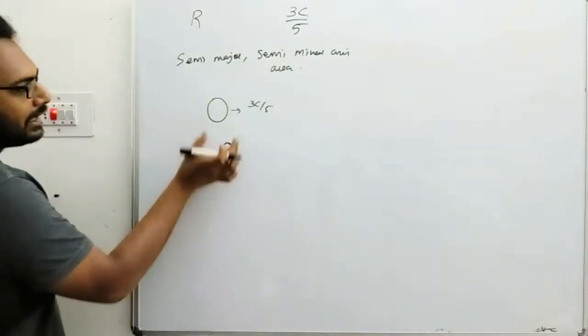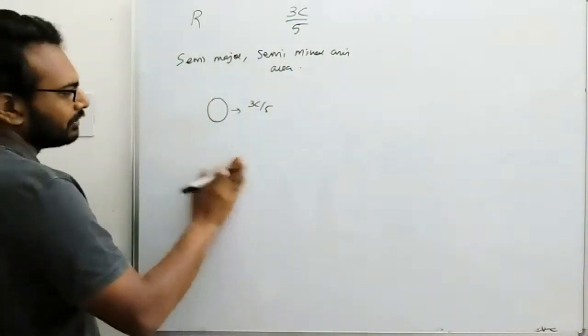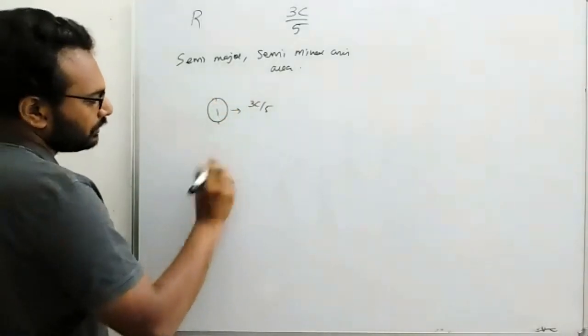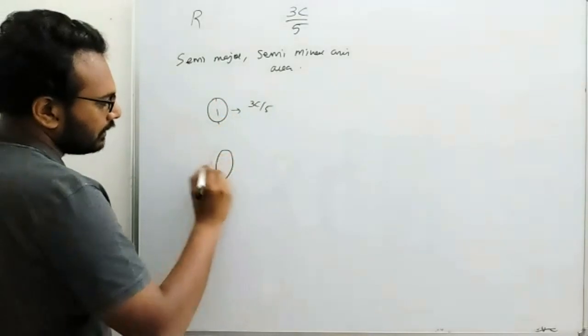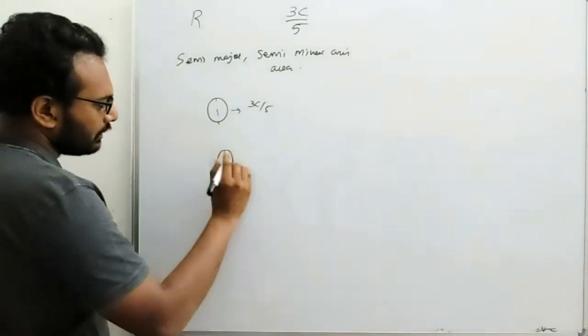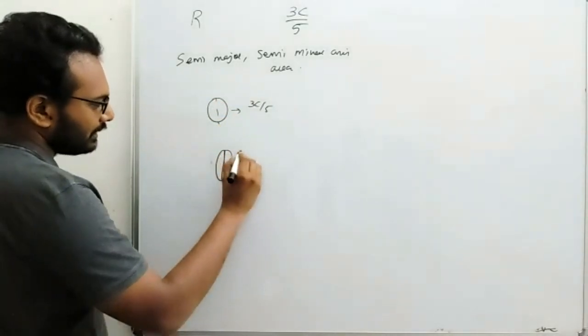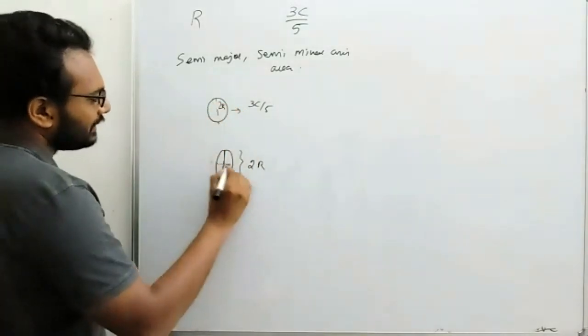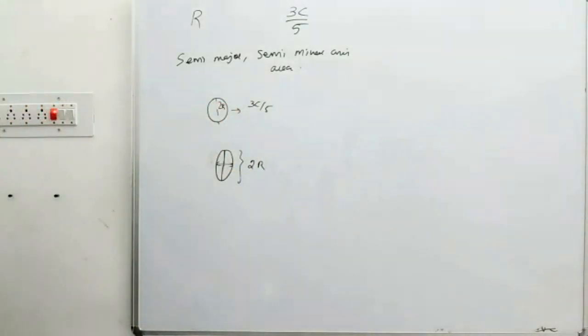Okay, you see that the length contracts along this direction. This remains the same. So what you see is something like this. This length is 2r, the diameter, and it remains the same as this. What about this length? That decreases. How much does it decrease? You know how the length contraction works.